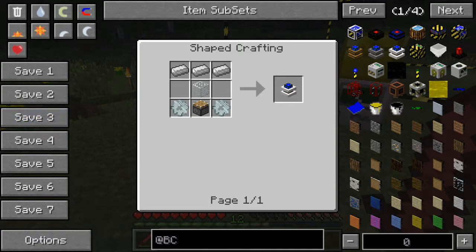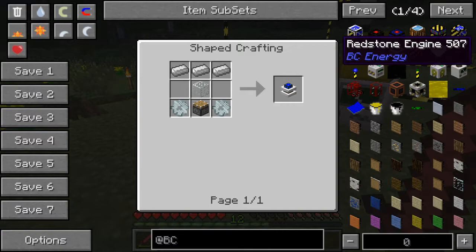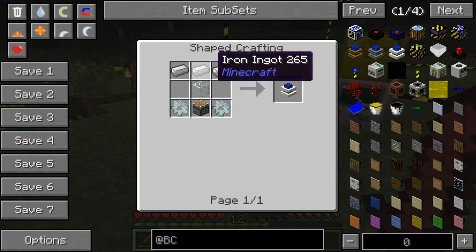Yeah. Unless we just pile up a bunch of redstone engines together. That works. Let's see. The combustion engine can overheat, so it's not the best. Yeesh. What about the Stirling? The Stirling, let's see. Stirling engine.